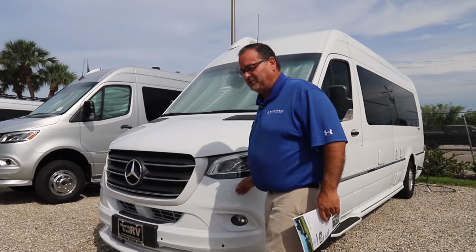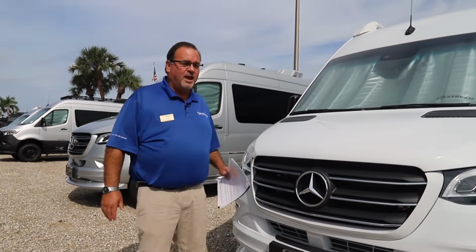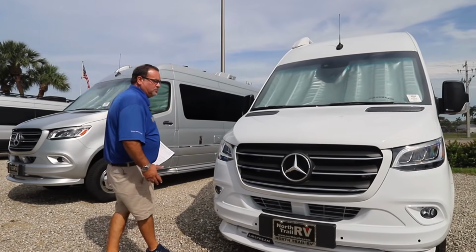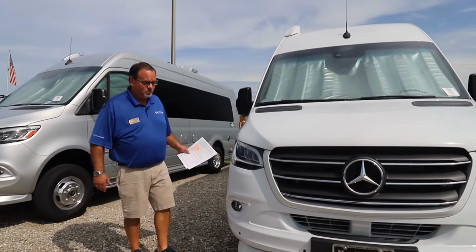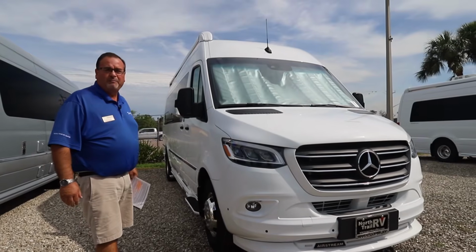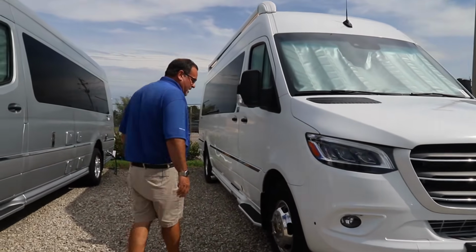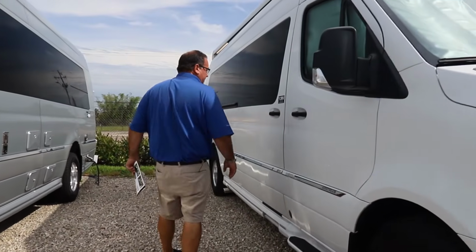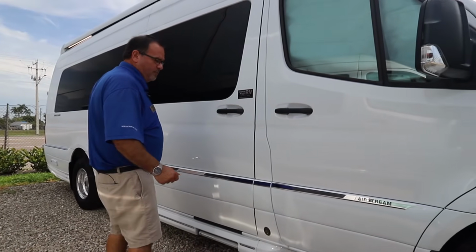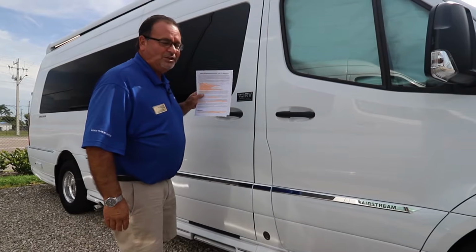A lot of things haven't changed on these over the years. They're still 24.5 feet long, and they're still about 6.7 feet wide. The two-wheel drives like this one here is 9 feet 8 inches tall. If it were a 4x4, it'd be 9 feet 11 inches tall, about 3 more inches. Like all of them in the 24.5 EXT length, the GL, like the GT or the 24X, all come standard with air ride suspension.